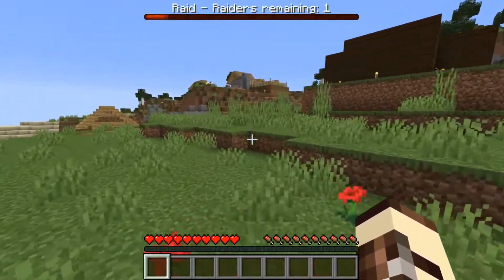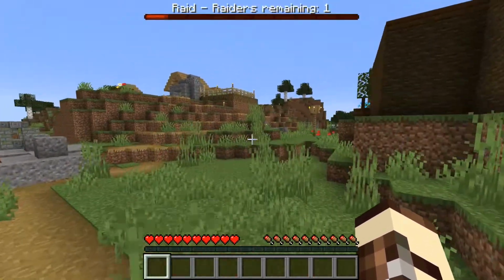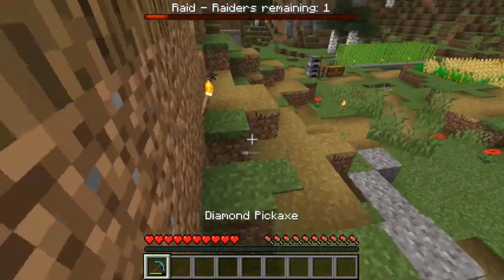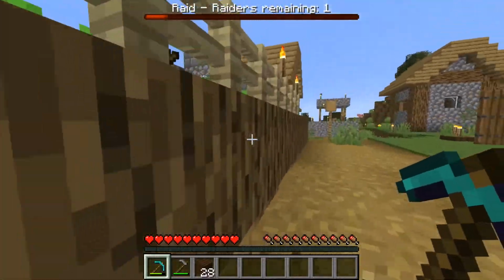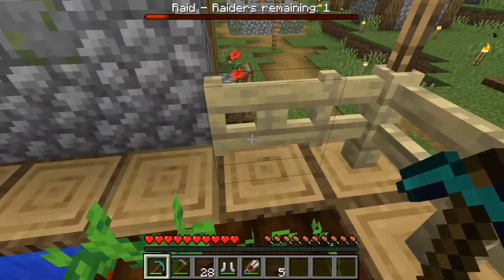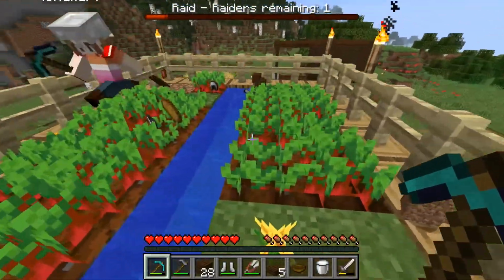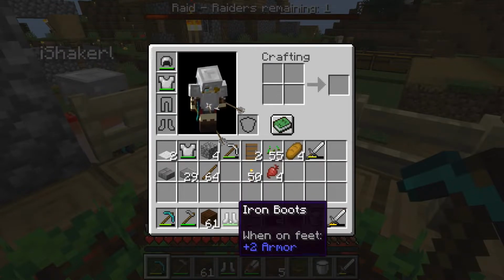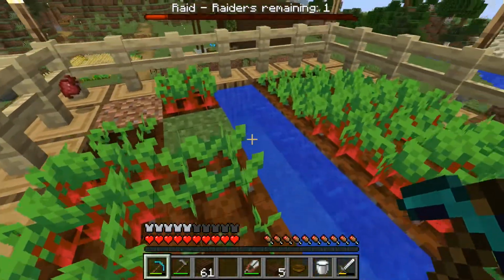Okay. There's one person remaining. Right. Okay. I'm just picking up everything. We'll figure it out later. Everything that I can basically pick up. Okay. There's one raider remaining and I have no idea where that is. All right, put on your clothes. I've got your shirt. I've got your pants.